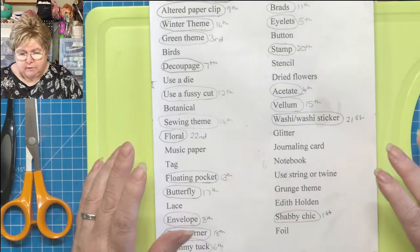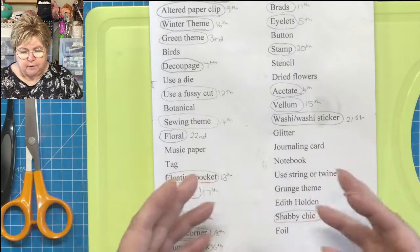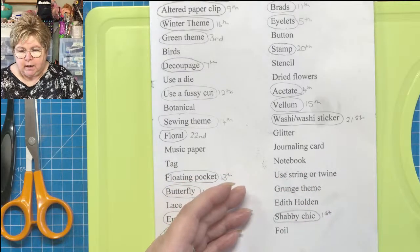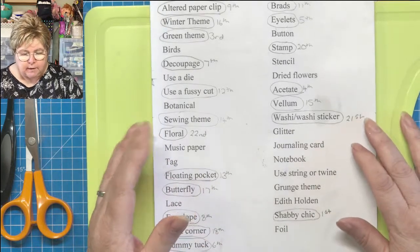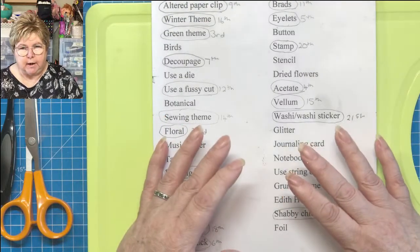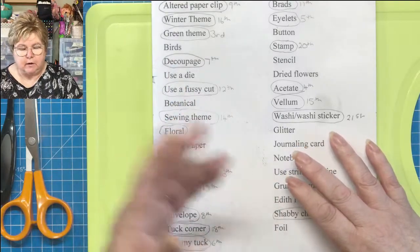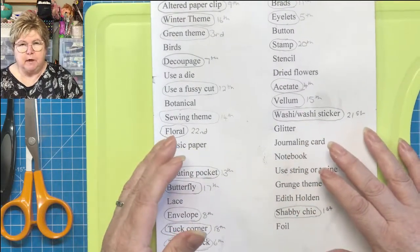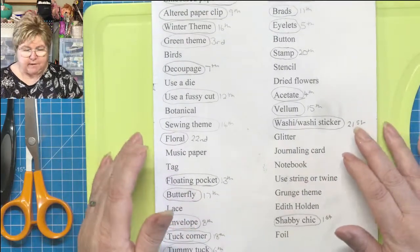The thing that I do is, if I'm going to be working on, say, Edith for example, I'll pull together an Edith book, maybe some printed Edith papers, some green lace and trim and ribbons, et cetera, and try and leave it at that. Try and work on just the few bits that you've got out. You might find that you need an extra washi sticker or a die cut or something — that's fine, add that in. But stick with your basics, otherwise you get totally overwhelmed. Anyway, that's not what this is about at all.